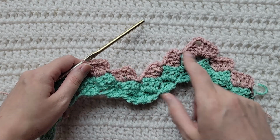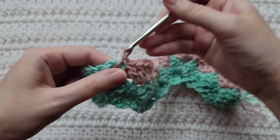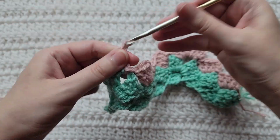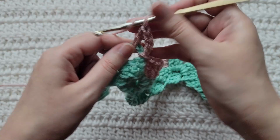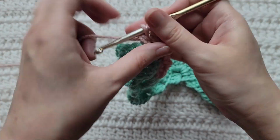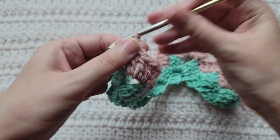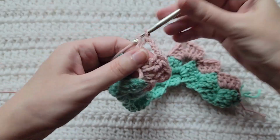So we're going to make our next peak, slip stitch into this previous peak space, make 3 chains, make 3 double crochet into this same peak space, make 3 chains, make 3 double crochet into this same peak space.